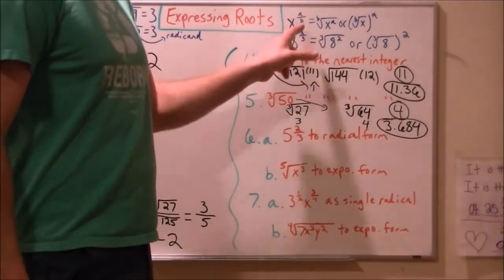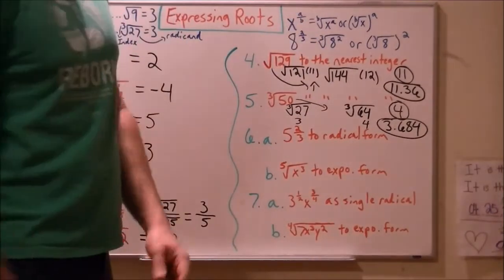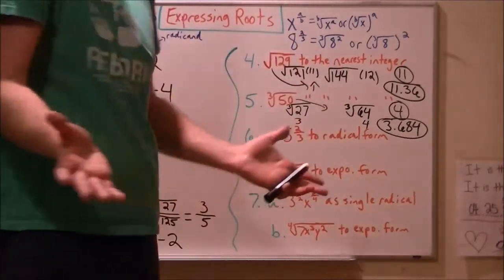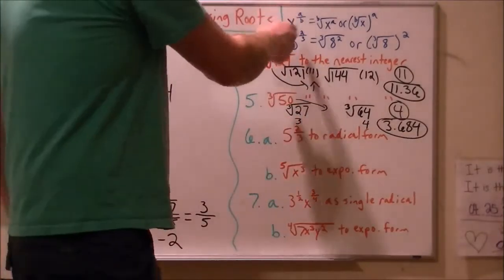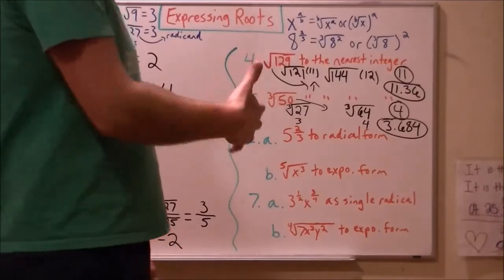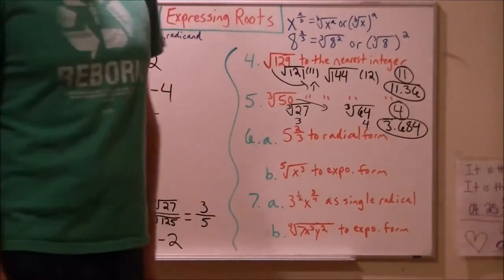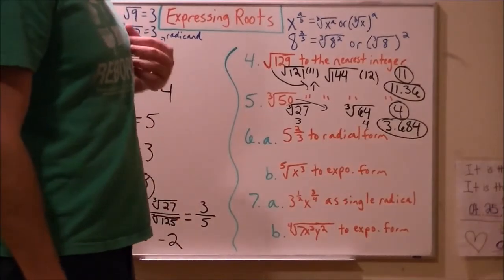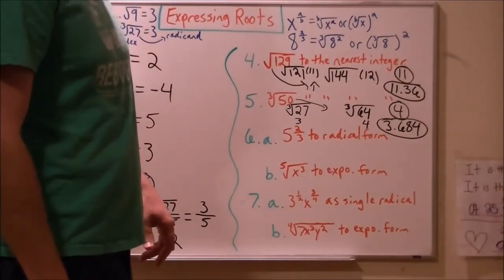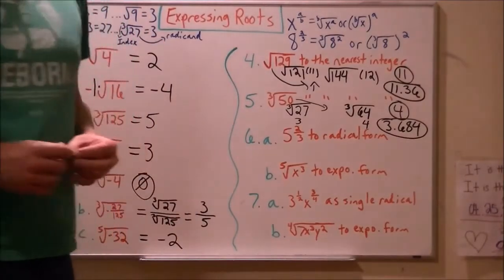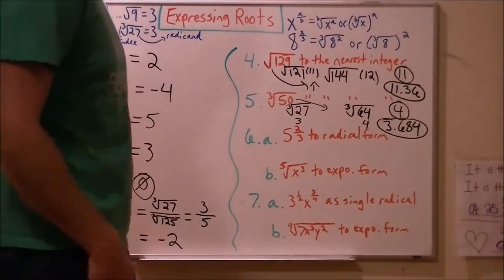X with a power that's a fraction. And that fraction here, we're expressing it as giving more variables. A over B, okay? X to the A over B power is what that is. That's in exponential form, okay? If I want to turn that into radical form, I can, and here's how.